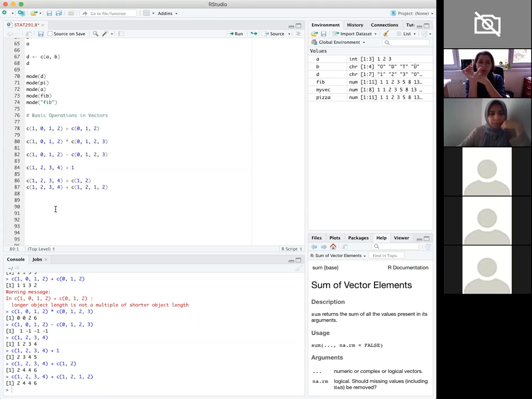No, it's just doing the same, guys, several times, not adding the first element for all of them. Recycling means it's starting from the first one, going through the second, 3, and 4. It depends on the length of the vector, okay?